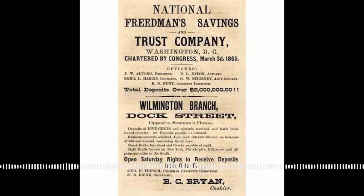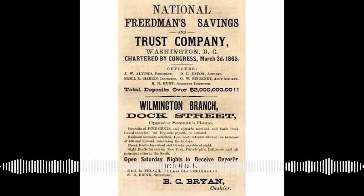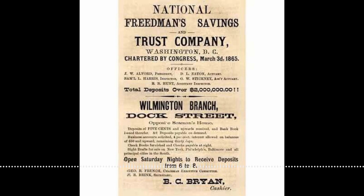Frederick Douglass wrote that its, quote, "magnificent brownstone front, its towering height, its perfect appointments, and the fine display it made in the transaction of its business was a sight I had never expected to see." But building this building cost more than $200,000 in its construction and furnishing. More than $4 million in today's money. Whoa. And all of that spending so early after they had just got set up was kind of just the beginning of the trouble that was to come.